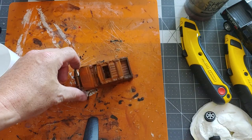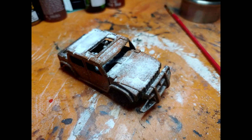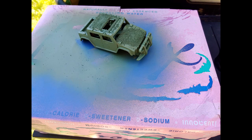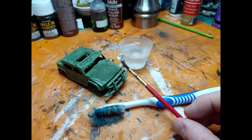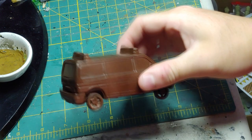Now we're going to take some salt and just start sprinkling it onto the model. When doing this technique, I tend to apply more salt to the top of the vehicle — because you're going to have more exposure to the sun and elements, you'll see more damage there. Moving along, we're going to prime the model using Army Painter Army Green, then apply the same removal method — water and brush — to remove the salt and hairspray. I also applied an Agrax Earthshade brown wash and a sepia wash just to tie things together. It's looking pretty good, but we're not finished yet.